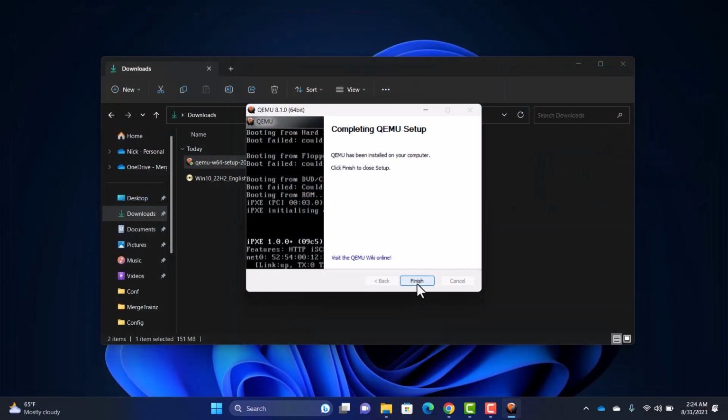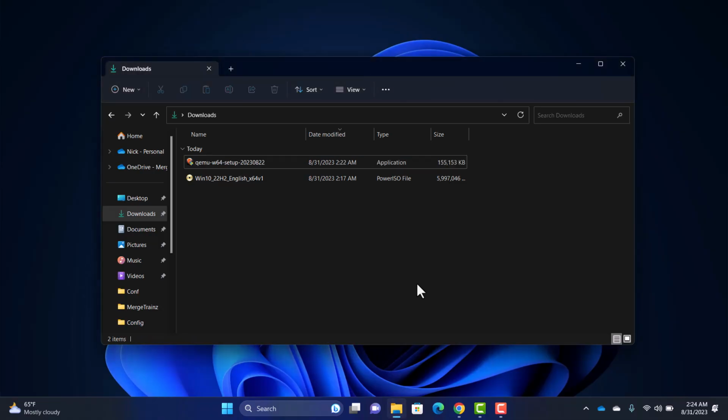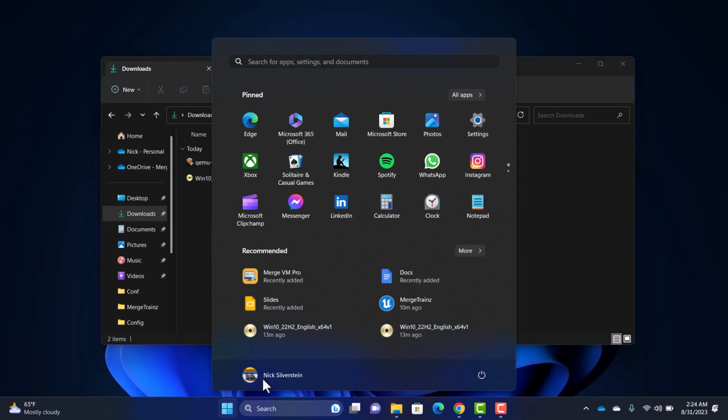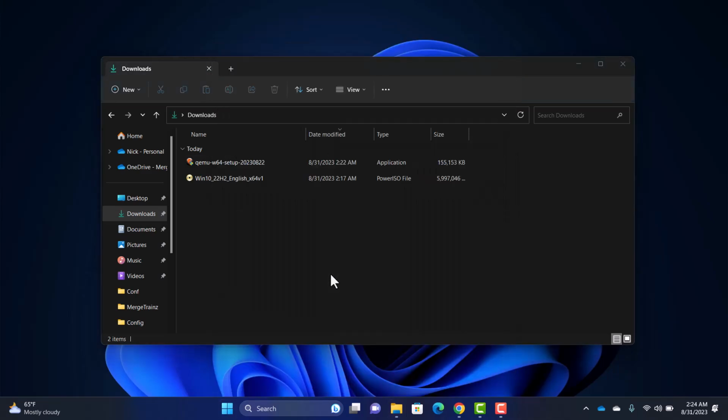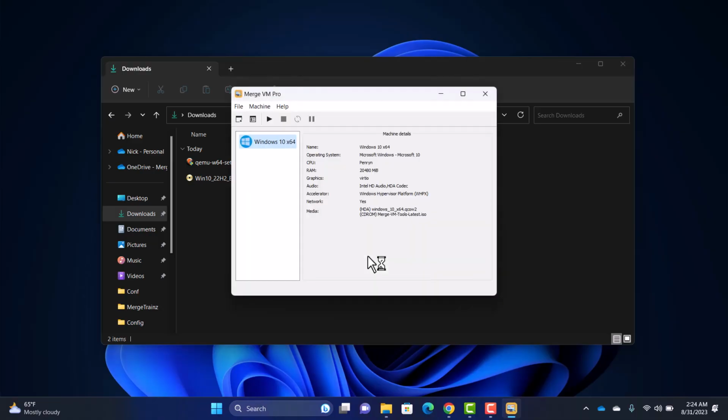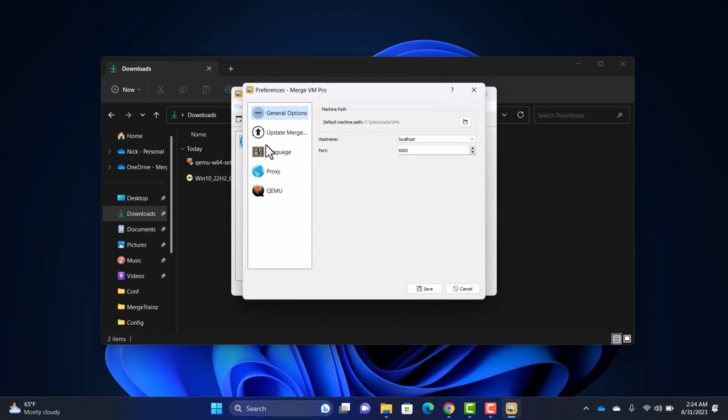Okay, now that QEMU and Merge VM Pro are both installed, let's open up Merge VM Pro. If it's the first time you're launching it, it will ask you. I have launched this before on this machine, so it will ask you where QEMU is located.